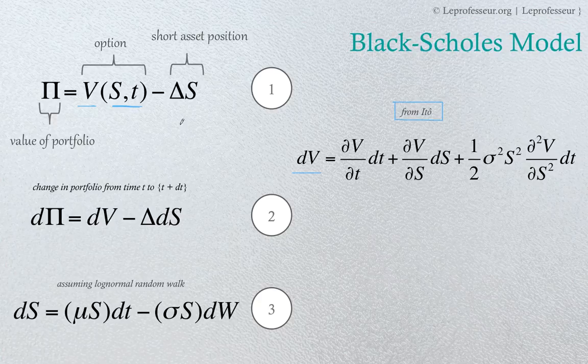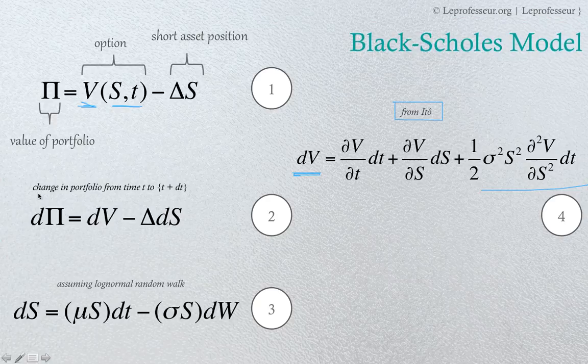And we already said that the value of the option is for some asset, and the asset is moving randomly, following Brownian motion, basically random behavior. We can write the change in the value of V by Ito's equation. Let's call it equation number 4. So as you can see here, we got dV, we got dS.